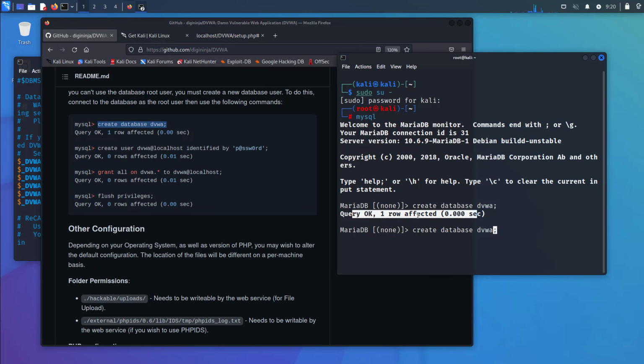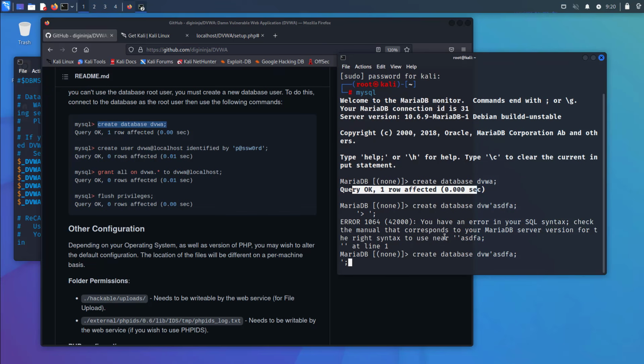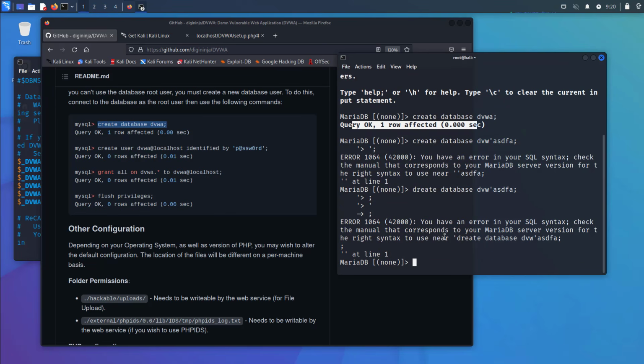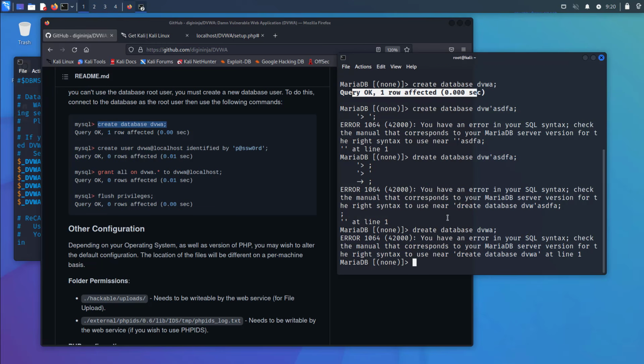If we'd made a typo in here, put some stuff in, you're not getting a good response. So always check that you get good messages back. So there we go, again, we've got an error. If we'd maybe spelt create wrong. Oh, let's get rid of that. There we go. Again, we've got create wrong, we've got errors.